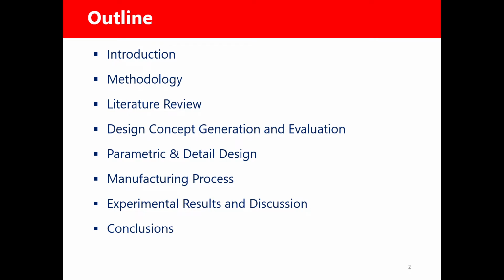Then we will go through some of the literature review. After that, design concept generation and evaluation will be introduced. Next, the parametric and detailed design, where the detailed drawings and design parameters will be illustrated. Then the manufacturing process, where the procedure of manufacturing will be shown. After that, experimental results and discussion. Finally, the presentation will be ended by a comprehensive and short conclusion.